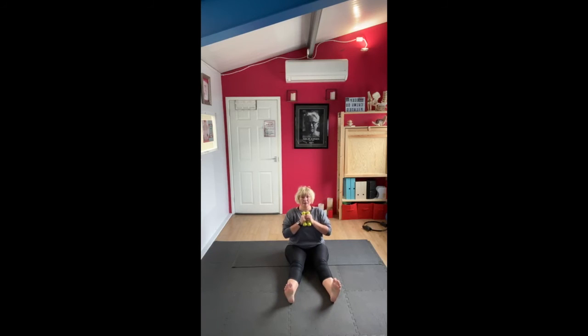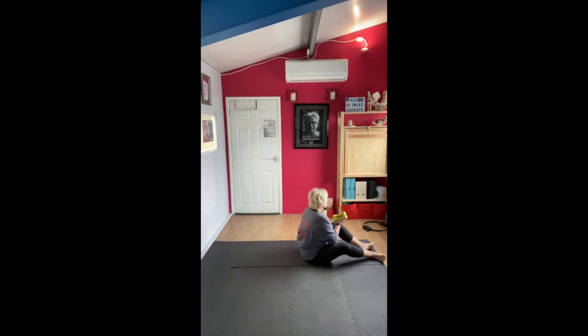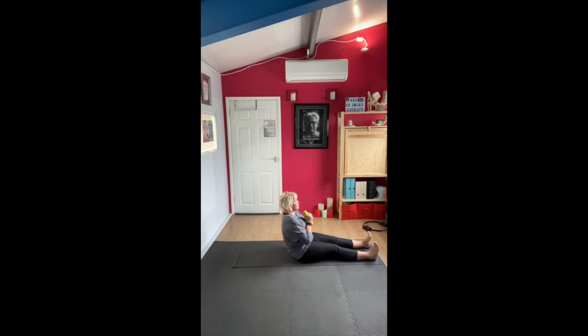I'm going to lean back ever so slightly, just gently curl back and then come back in. So I'm tilting the pelvis backwards. So I'm on the sitting bones and I'm just tilting the pelvis backwards and then slowly lift, backwards and slowly lift. So I'm doing a C shape with my spine and then lifting. 2 more.